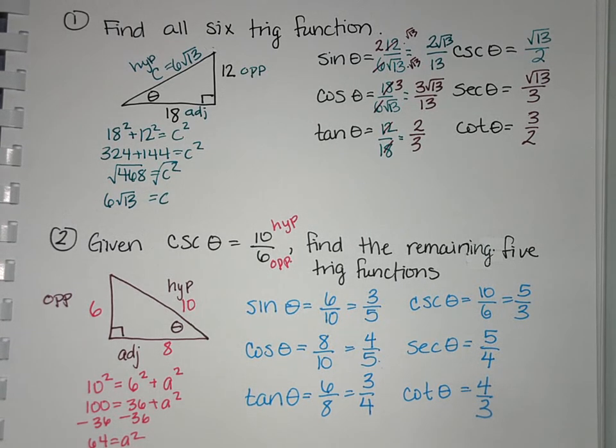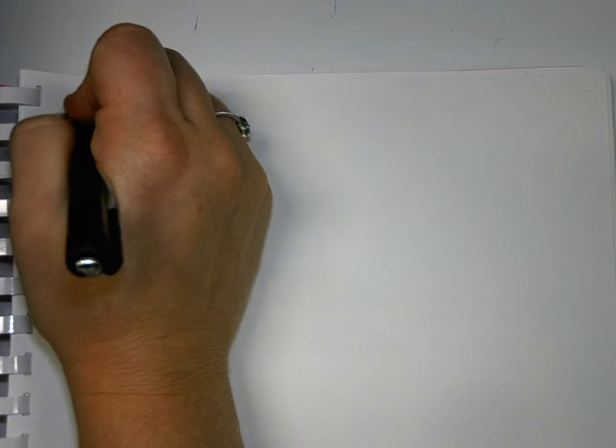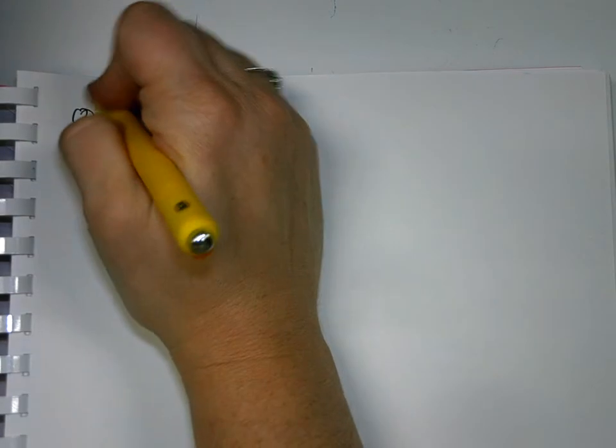Okay, there's one other way that you're going to have information presented to you and be asked the same thing: find your 6 trig functions. And this next way, you do have it on your test, and I'm not sure if you've seen it before in Math 3 or not. So if this is the one that you have questions on, please be sure you ask. So this is our number 3. Star it or mark it or something, because you do have one like this on your test.